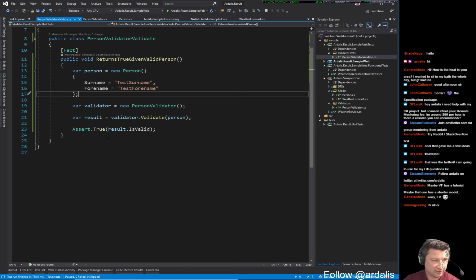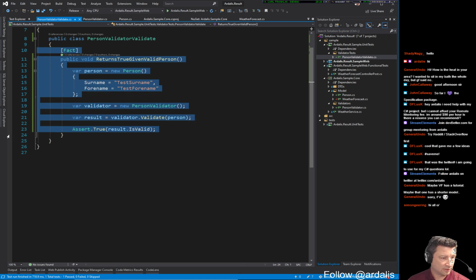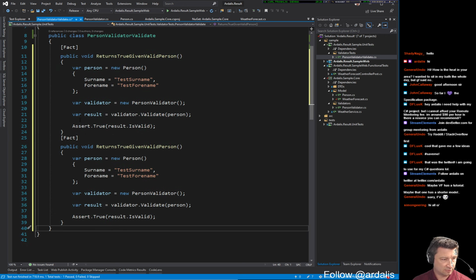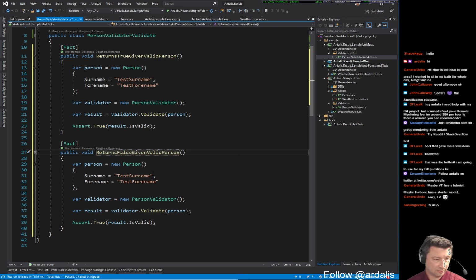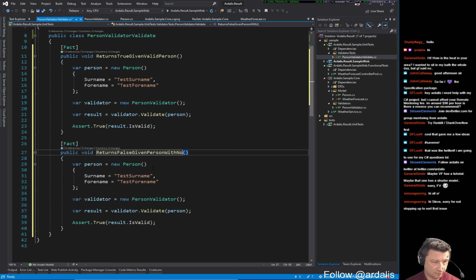Alright, so we've got a validator, and what else can we get off this thing? Let's get one that fails. So we'll copy this, and we'll say returns false, given person with no surname. Get rid of that.